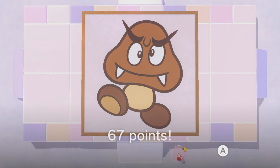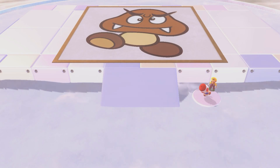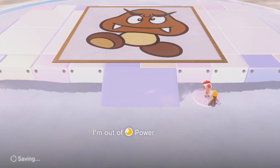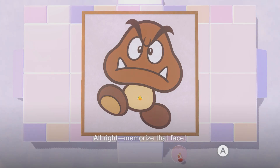Man, I should really make this my new hobby. I feel like YouTube videos are a thing of the past and this is my true calling — art, baby. Hell yeah. Give me that moon. That's like an A plus plus. Basically a Goomba. No, that IS a Goomba. What did it look like originally? I'm just really curious. Oh my god, I was completely wrong. I had his eyebrows the wrong way. I had his mouth upside down. Oh my god. How did I win that?